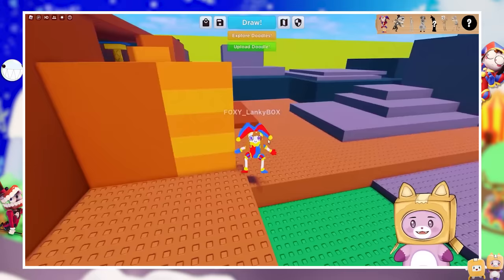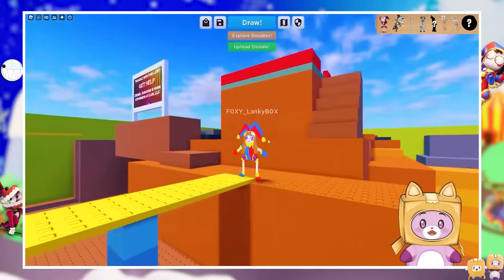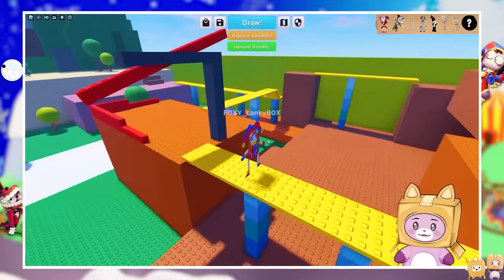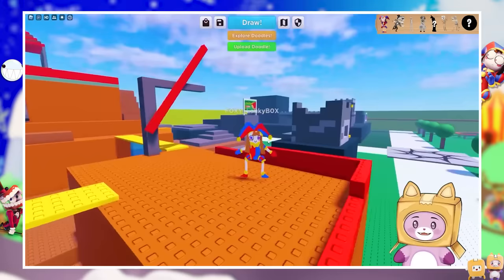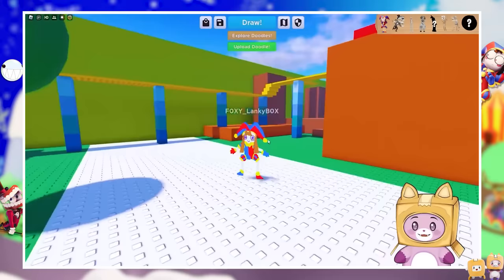Who do you think is going to be the best at parkour, guys? Do you think it's going to be Pommy or maybe another character? Let's find out. Oh, wait. Oh, this looks a little bit tricky. Can we make it through as Pommy? Whoa! We did it! Pommy is absolutely the best at obbies. Oh, wait, guys. This morph is totally epic, but we still have a lot more characters to draw. So stick around to find out how to draw your favorite characters.